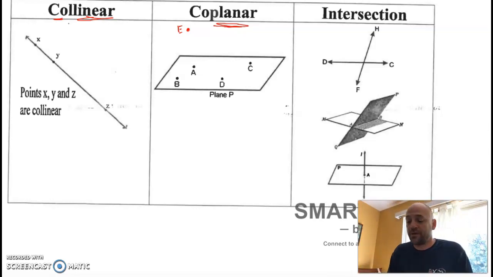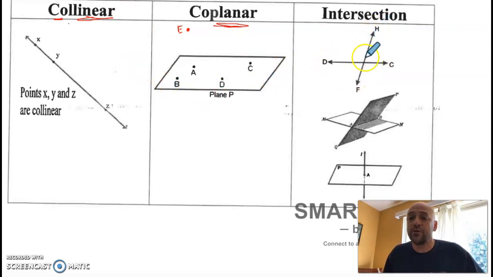Okay, another big thing we talk about is called intersections. Where do these different parts, segments, lines, rays, planes, where do they intersect? If you have a couple of these objects, where are they going to be crossing? Again, kind of an important idea, and it's more just a visualization.